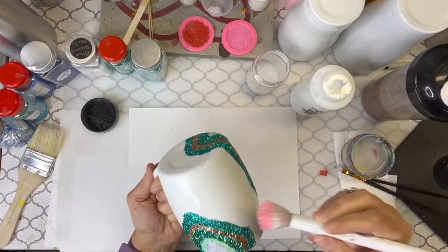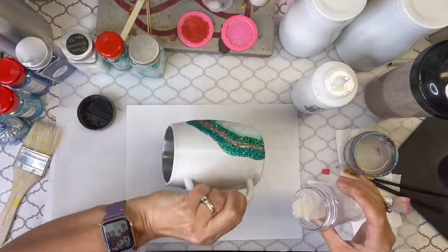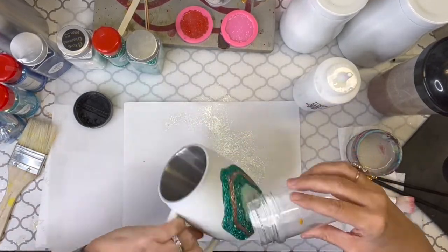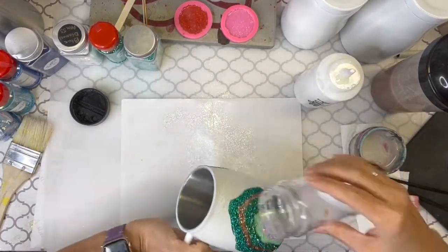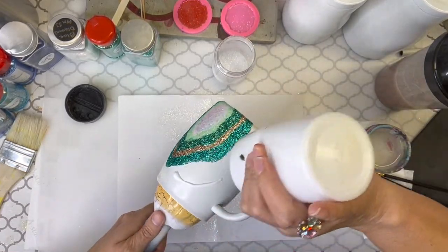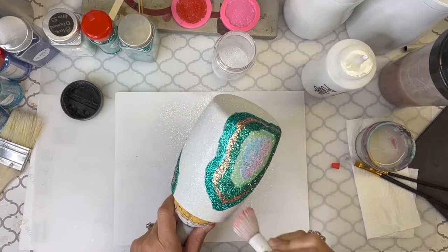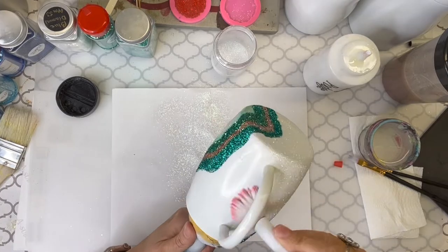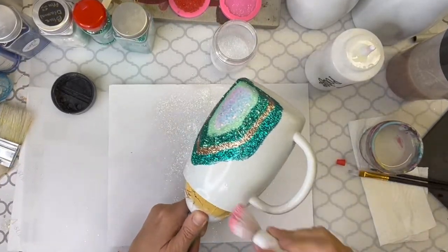So now I'll go through and gently go around with a makeup brush, which you can get from Dollar Tree for a dollar. They're really nice for bigger areas on tumblers. And I'll gently go around and outline the outside of my geode completely, making sure to get a nice coverage on the handle as well. And then I do my white glitter. And I just pour that on there until it dries.